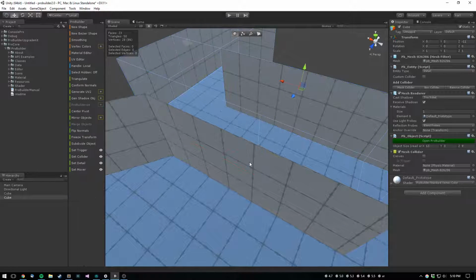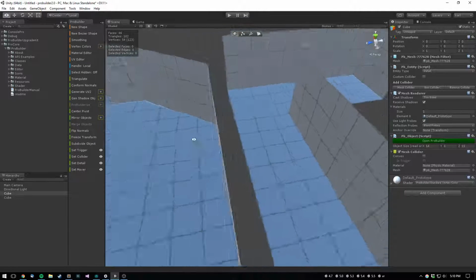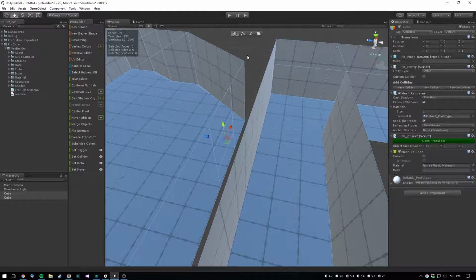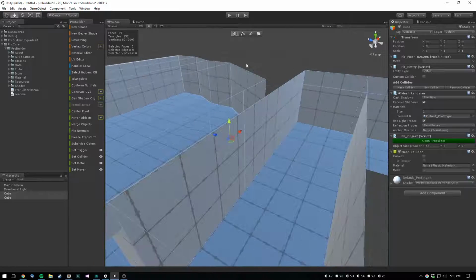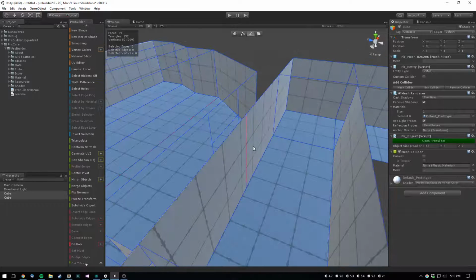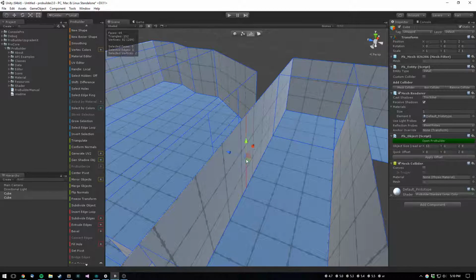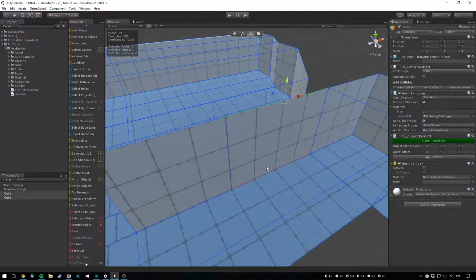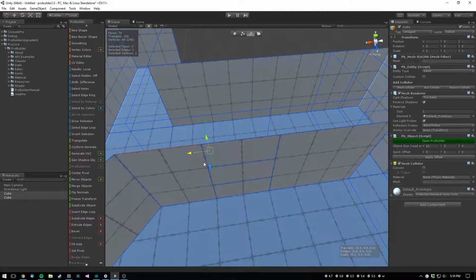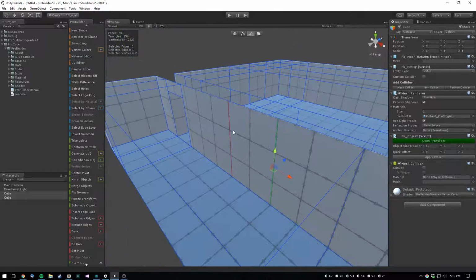and then move my camera over to where I can see the opposite wall. I'll select it to make it a little easier to see. So I'm holding Control and selecting both objects here. Select that edge, hold V, hover over a vertex on this edge loop. And do the same thing for the top and bottom.